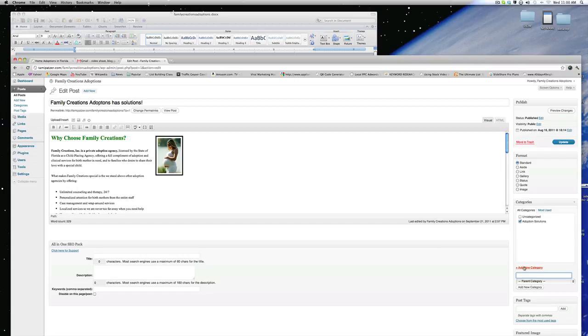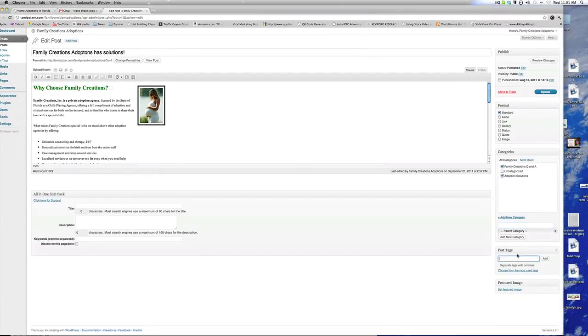Let's see, adoption solutions. Maybe we'll have a category called family creation Q&A. This is just an example. Add new category. So now you have those categories.